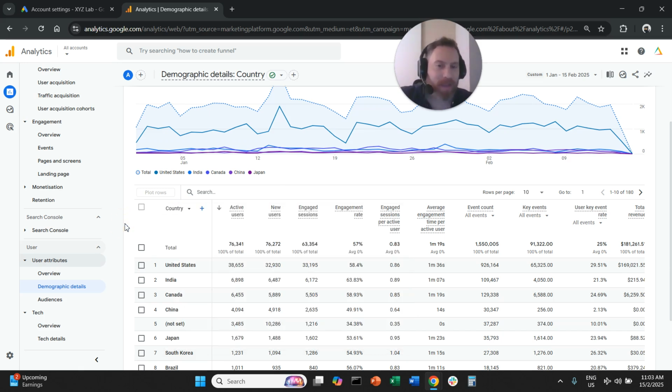You're going to make notes of everything that is working and everything that is not working. And then you're going to take some time to implement all of this knowledge in your Google Ads campaigns. That's how you can use Google Analytics to improve your Google Ads campaigns quickly and easily without overcomplicating things.